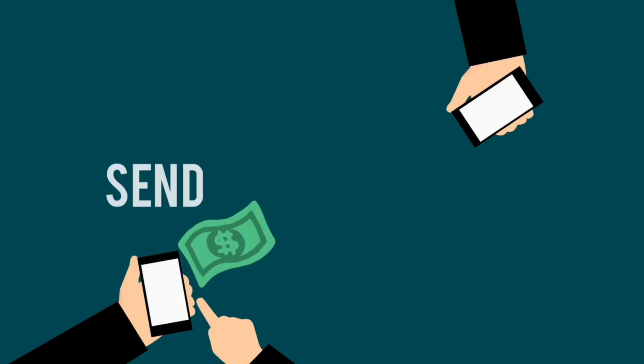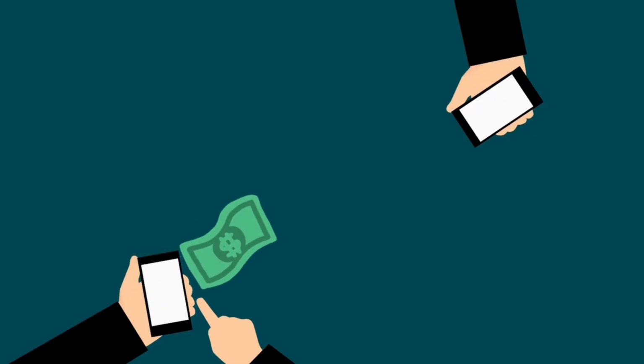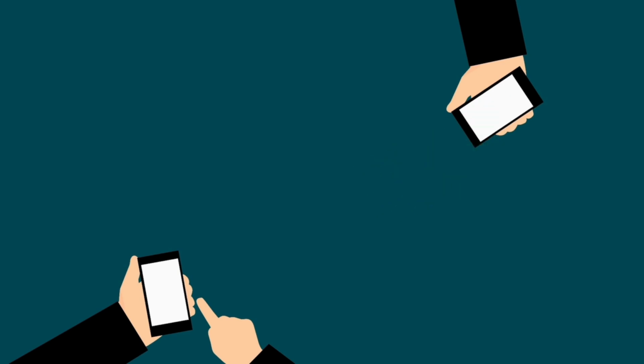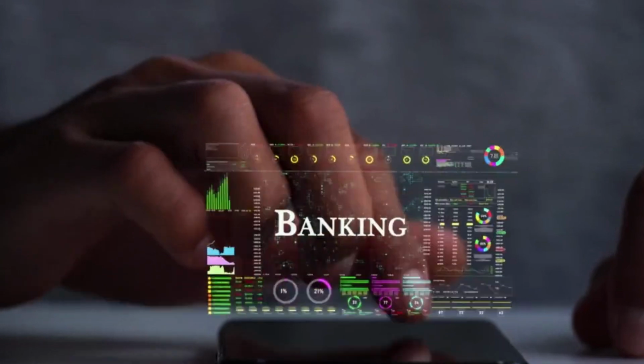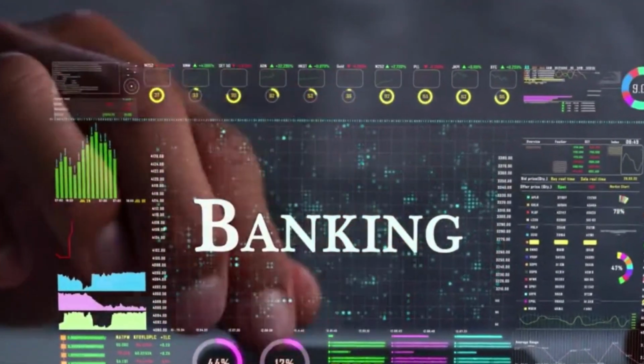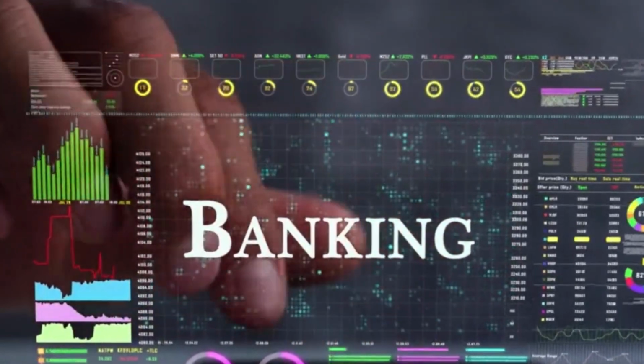Now we're going to take a look at how to set up your bank account in QuickBooks and link it with your online banking. So it actually pulls down all of your transactions, all of your deposits, all of your checks into your QuickBooks so you're not having to type in all of them. Okay, let's take a look and get started.